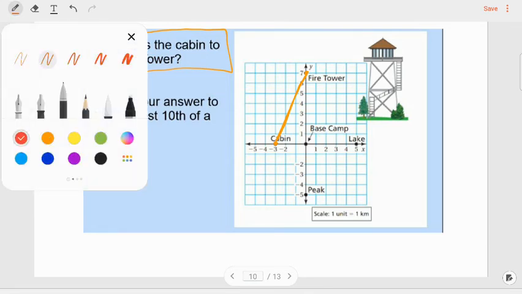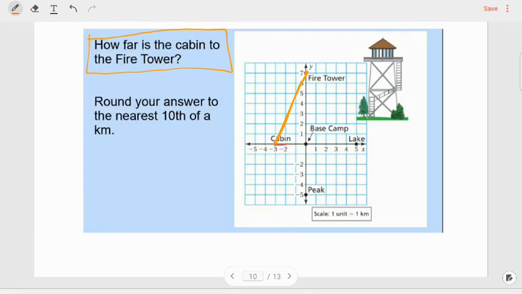I'm going to change colors. My horizontal length, then, I'm going to go over until my line ends. It lines up with this point up here. That is my A length. That is 1, 2, 3 units. So A equals 3. And I'm going to go straight up for my vertical distance. And that is 1, 2, 3, 4, 5, 6, 7. So my vertical distance, or B, is equal to 7.